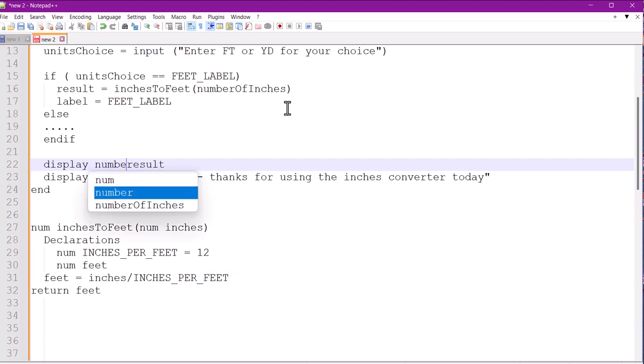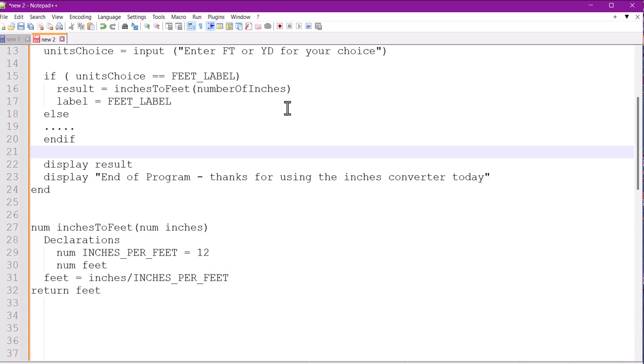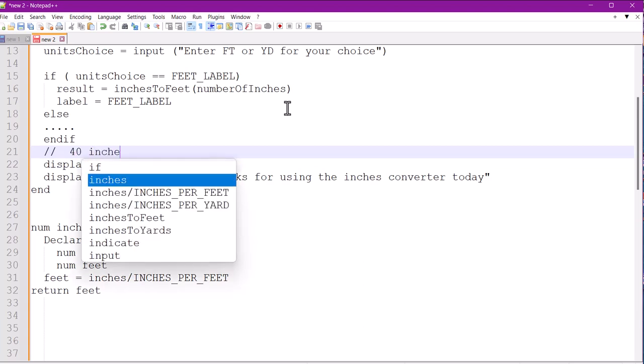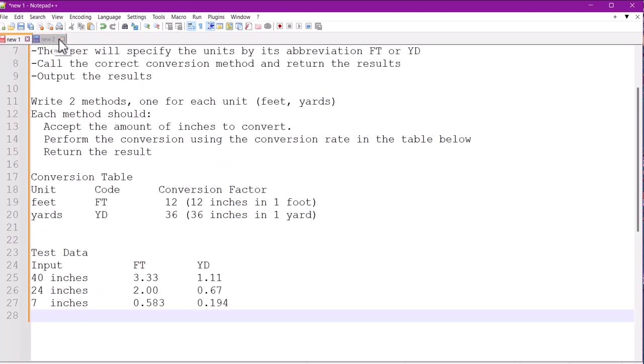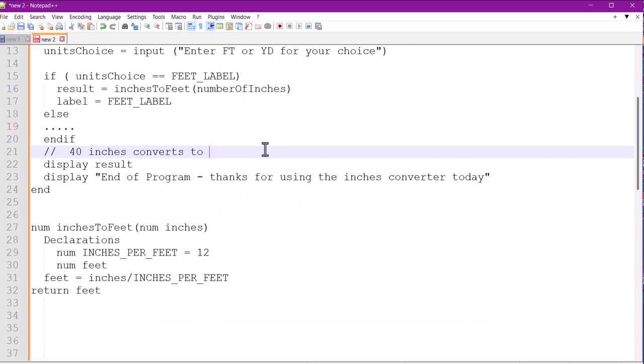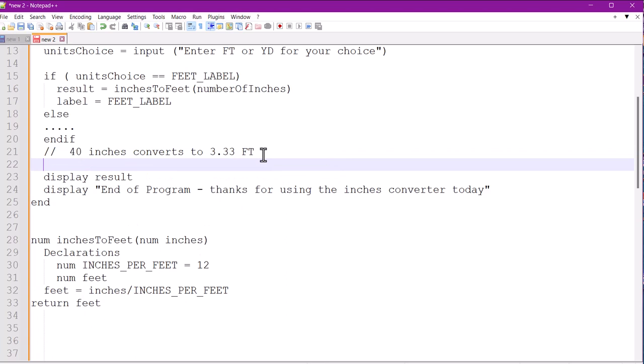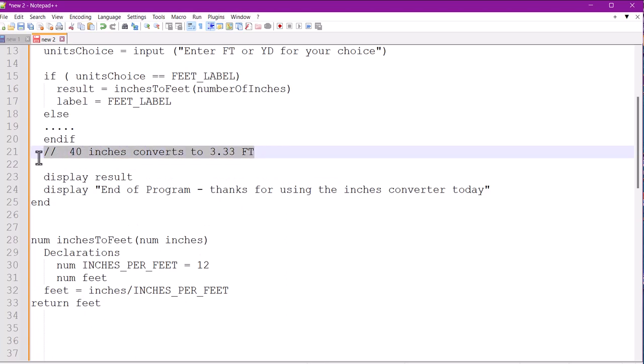Here's what I'm thinking in my brain: I'm going to say something like 40 inches converts to, and if I look back at my test data, it would be 33.33 feet. So this is what I want my output to look like, but I have to build that output.